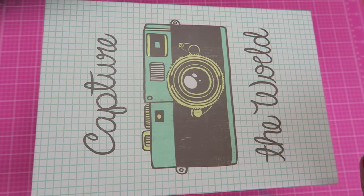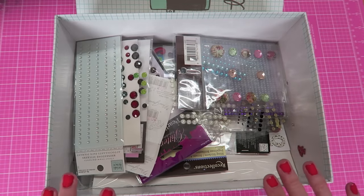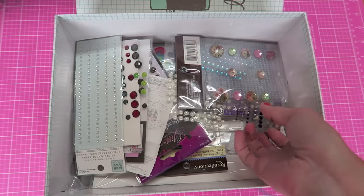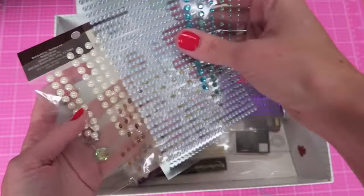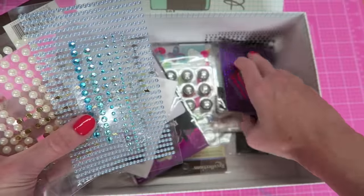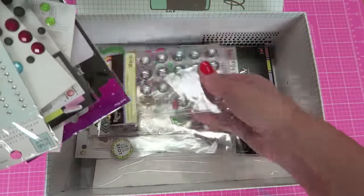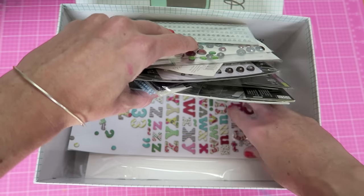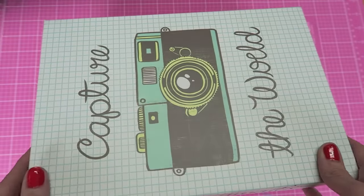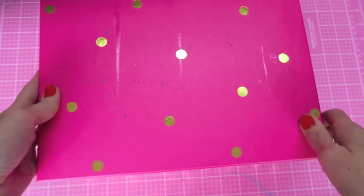In this first box I have 3D stickers, alphas, bling, and gems. I tried storing these with my other stickers but they're just too big and bulky, and I found I honestly didn't reach for them very often when they were in my sticker storage. Basically this is anything that's a bulky sticker — 3D stickers and alphabet stickers. It's easy to go through, and I know if I'm working on a project where I want to add some bling, I just grab that box and I'm good to go.